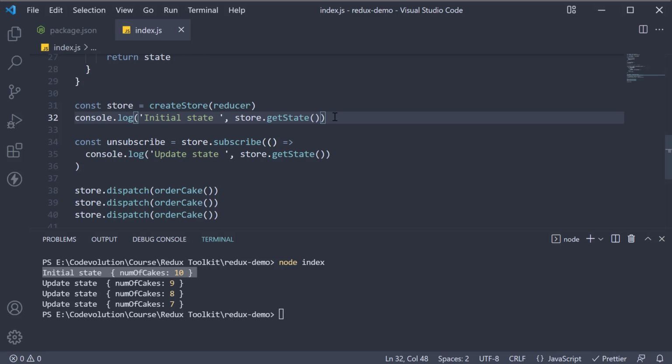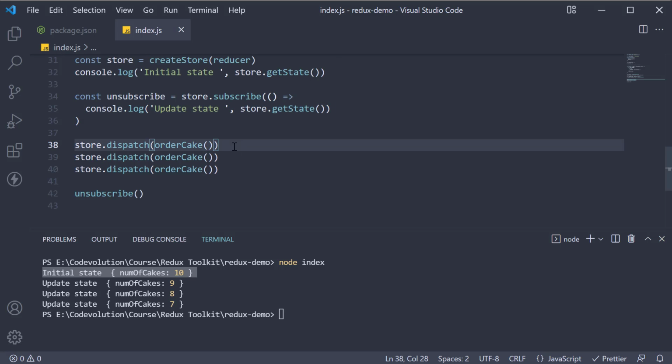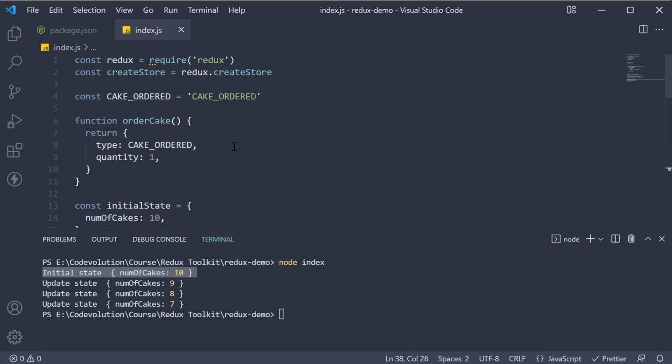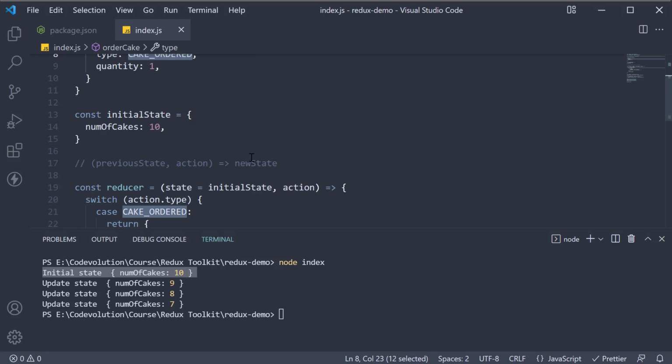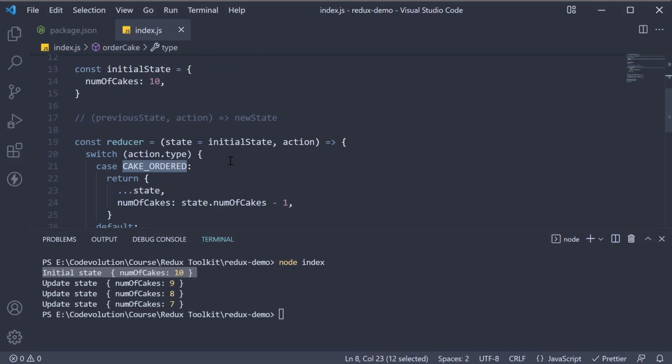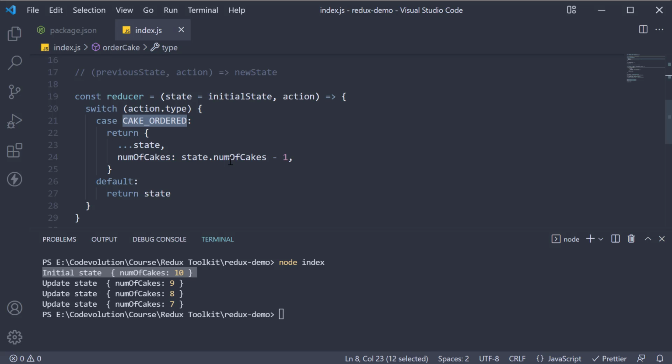After that, we set up a listener for the store. So anytime the store updates, we log the state to the console. When we dispatch the first action, the reducer sees that the action type is cake_ordered. It will then try to match this type with the switch cases in the reducer function.